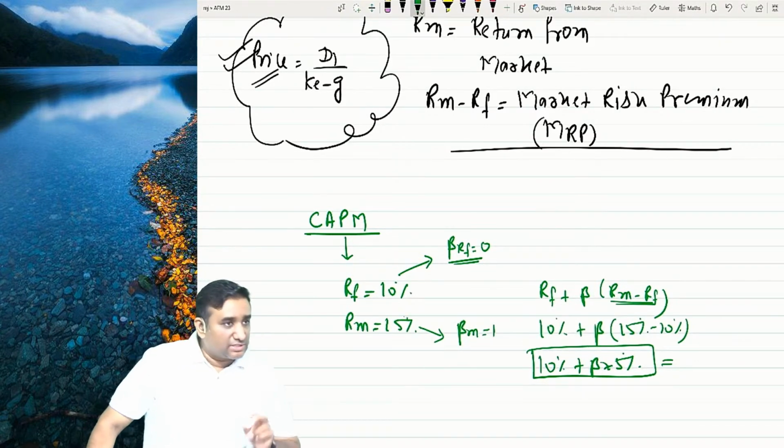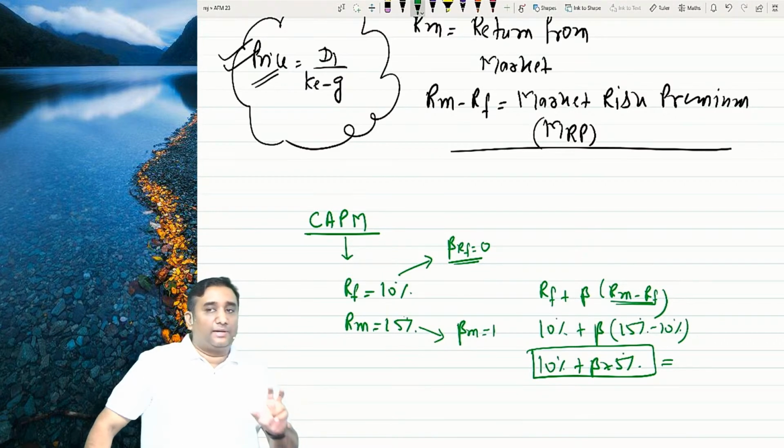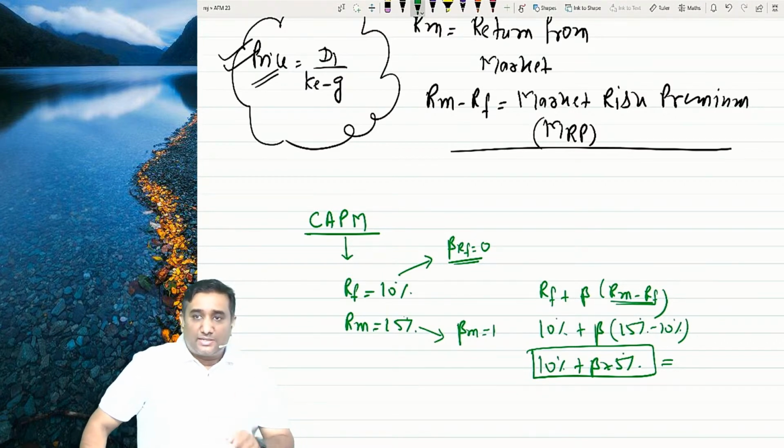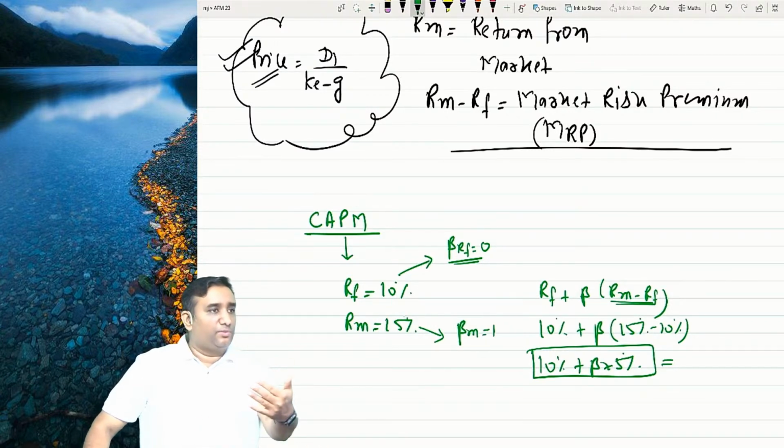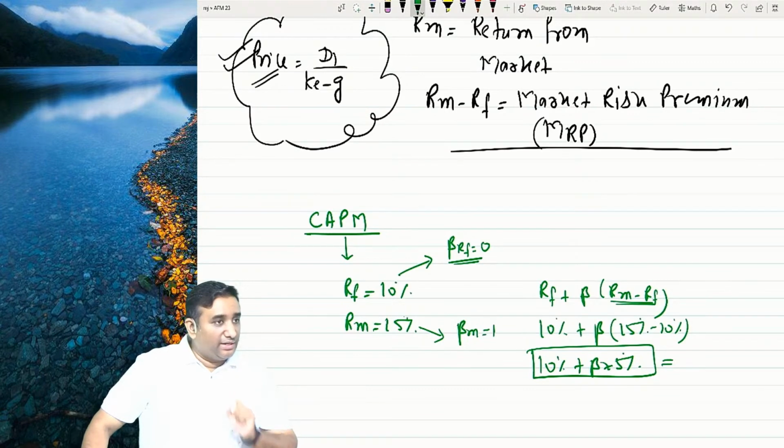We can draw this on a chart. In portfolio, we'll be learning a line called the security market line. Some people also call it the SML equation. That line I'll draw on the chart here itself, so that by the time we go to the portfolio, we're very comfortable that we have heard this term. My objective is very clear: beta I should be able to read.